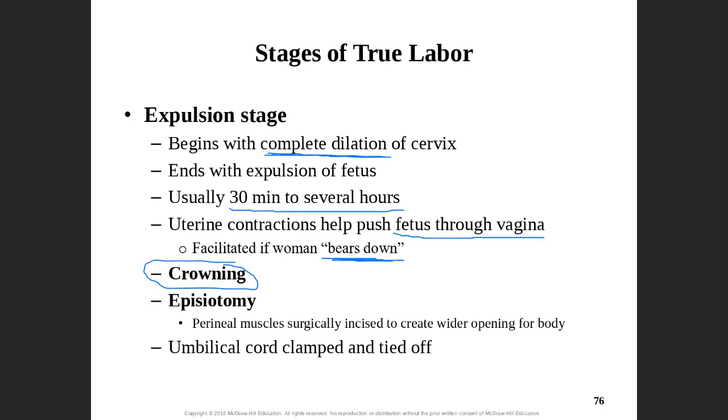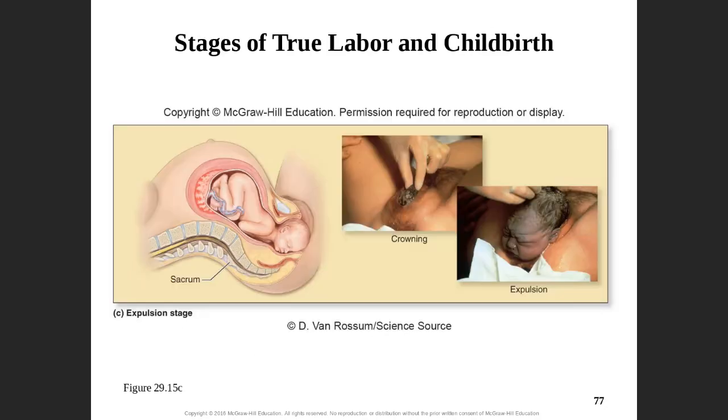Now this term, crowning, I'm going to show you a picture. This is crowning, where the head literally starts to emerge from the vaginal opening. I'm going to tell you something: this is a very, very nice picture, because when my son was being born and I was down there looking at that, you've got to understand that you're squeezing a head the size of a softball or baseball through a small opening. As we know from our anatomy with the skull, the baby's skull sutures aren't suture joints yet, so the bones can overlap each other.